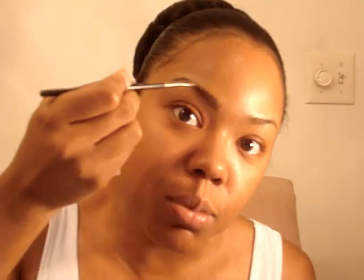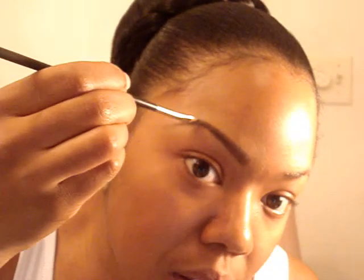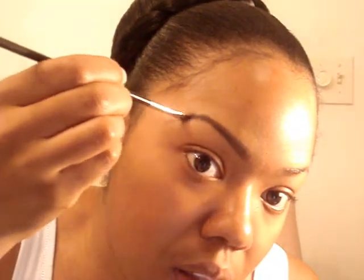Gives it a little bit more definition, if you can tell. It starts off light and then it gets more defined as we go up. We'll come down a little bit. So there you go, guys. Pretty simple, basic.